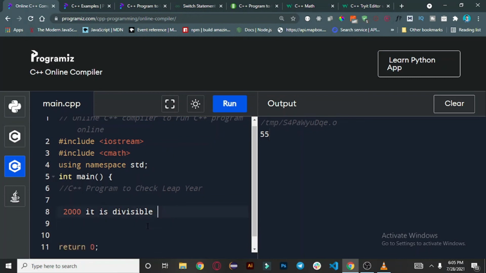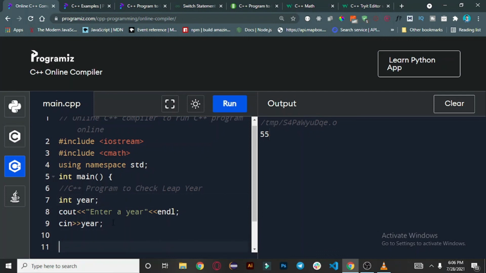So let's check. cout enter a year here. Now come up, cin year. Come here and put int year.